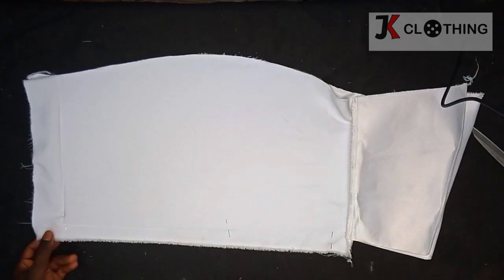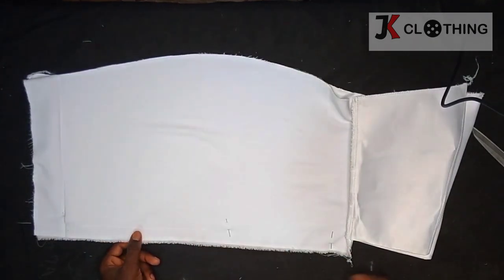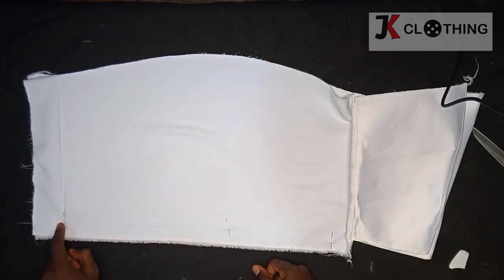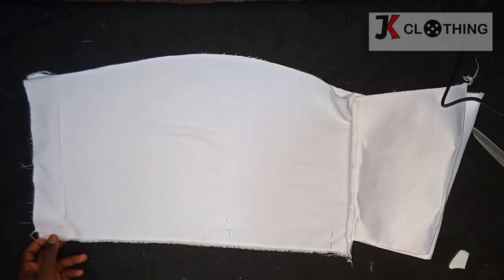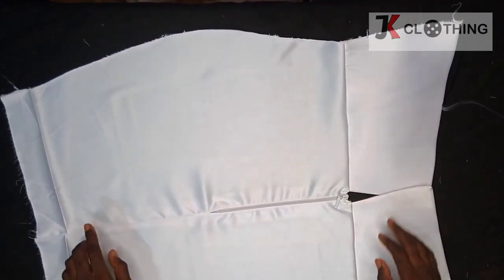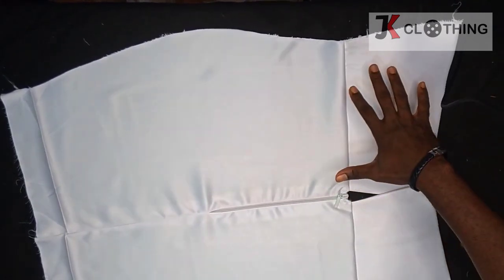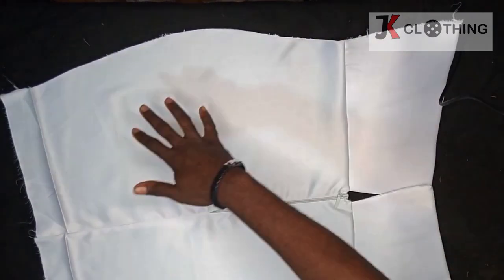It is ideal to use the white chalk on the white fabric. That is because it doesn't really taint it. And so it's okay, I can see it. But then with the video, I think it becomes quite difficult to see what we just did. After stitching our zipper in place and closing our center back, it is now time to put the front dress on top of the back and then pin both sides.